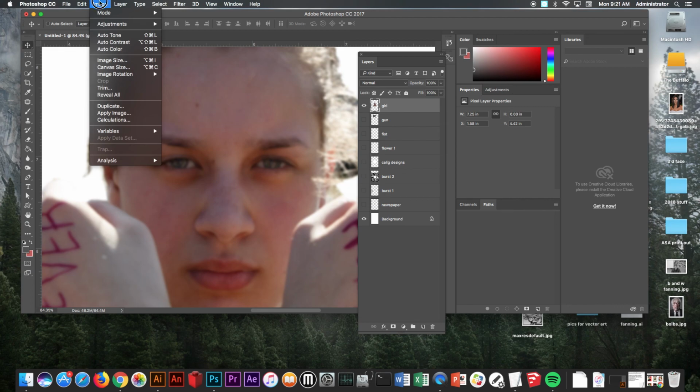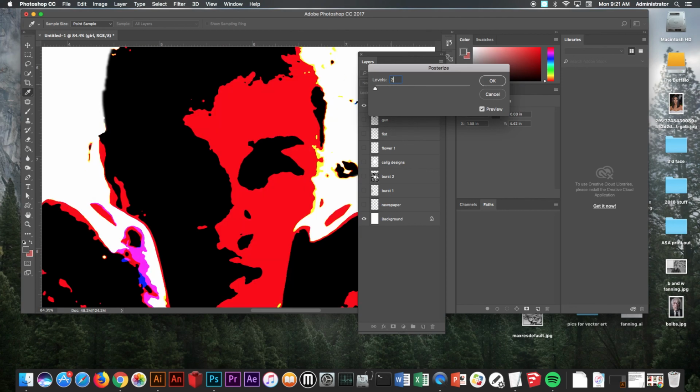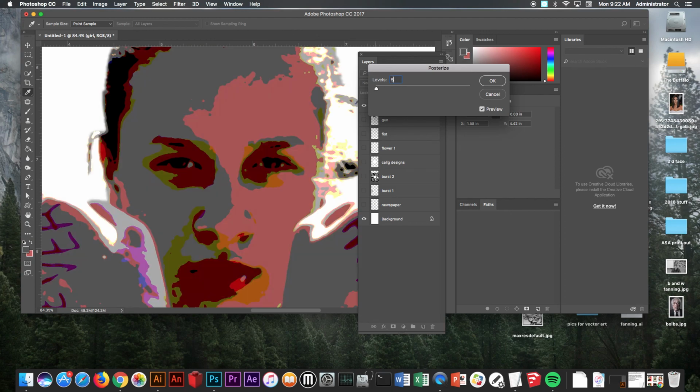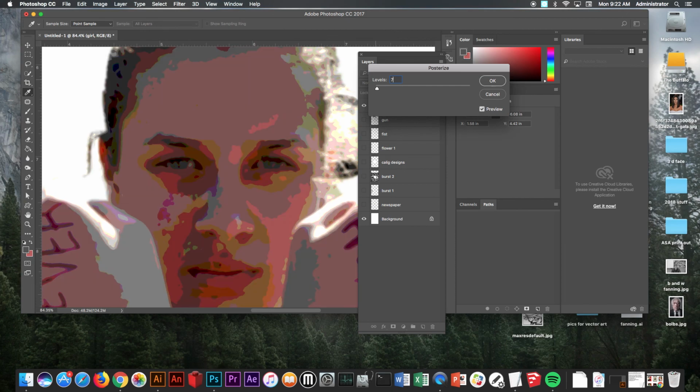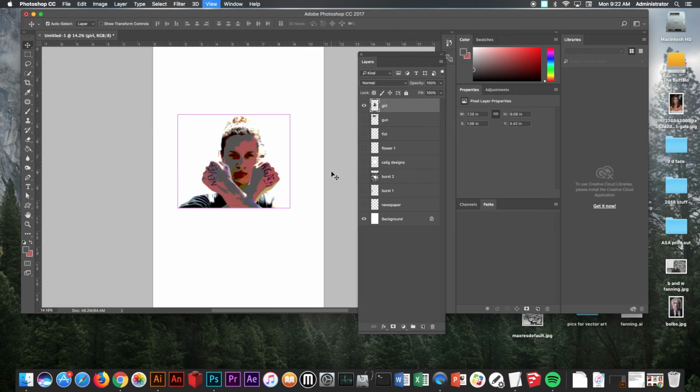Then we're going to go to Image, Adjustments, and Posterize. Now when this comes up, you are going to want to decide what the number you want is. Now obviously if I put it at a 1, you can see how it distorts the face. If I go to 2, you can see the change, or 3, or 4, or 5, or 6, 7. So somewhere in the low range. I think the 4s are usually a little bit better for this. And you can sort of see what's beginning to happen there.